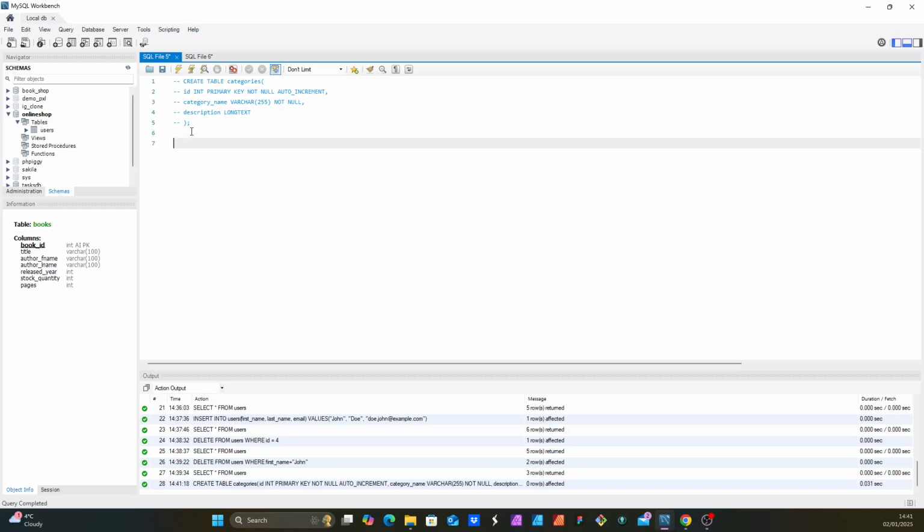The other thing you're going to create is another table. Actually, first we're going to insert the values into the category table because we need this. So insert into categories.